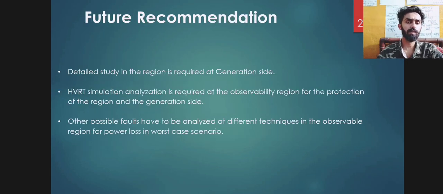For future recommendations, a detailed study in the region is required on the generation side, because we have focused our study on the transmission side, and HVRT simulation analysis is required in the observability region for the protection of the region and the generation side. The possible faults have been analyzed with different techniques in the observable region for power loss in worst case scenarios.